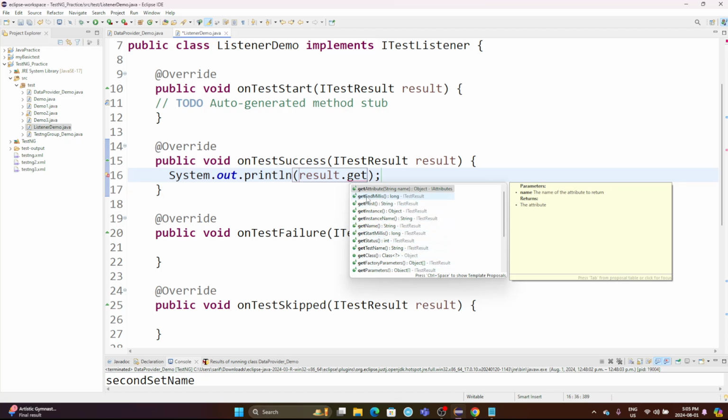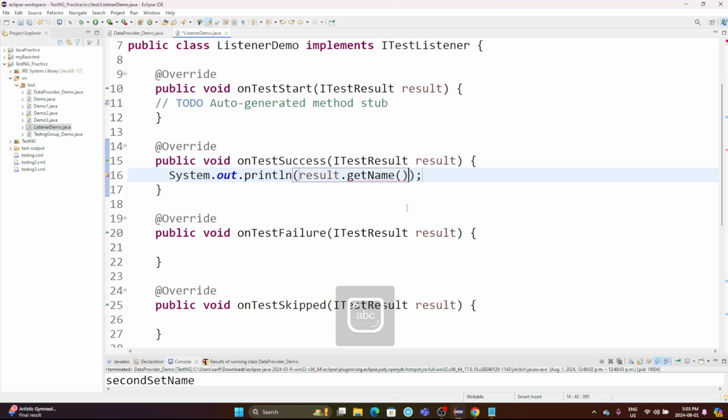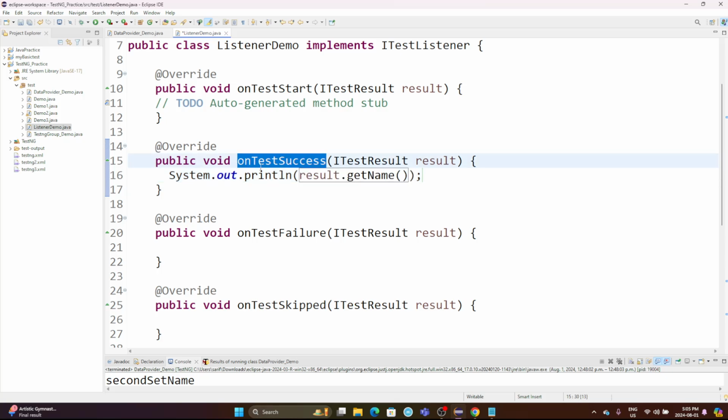You can see getAttribute, getHost, getStartMillis, then getStatus, all those things. So we can say getName. It will give us the name of the test cases that passed, because this code belongs only underneath onTestSuccess, and this method's job is only to monitor the test cases that are passing.